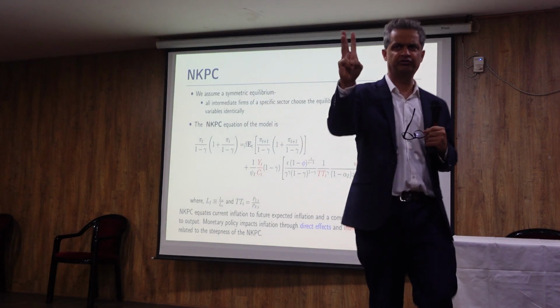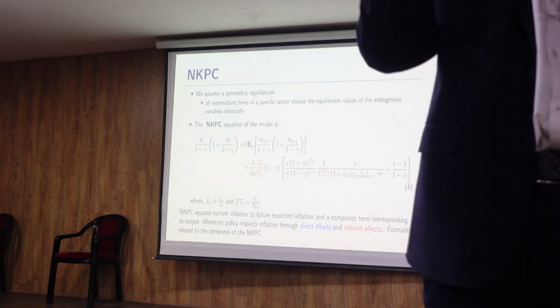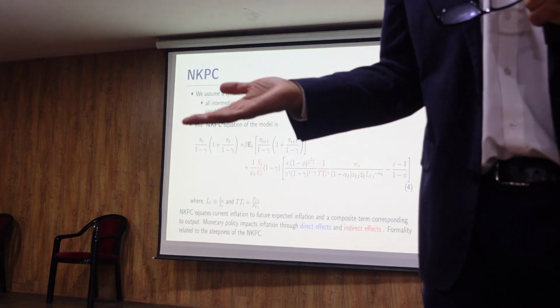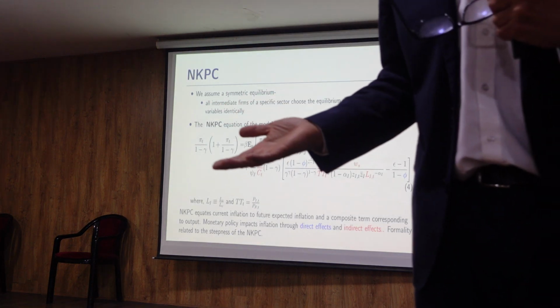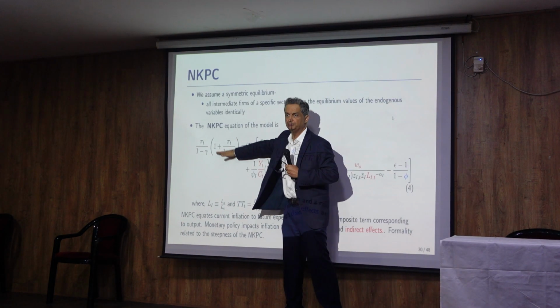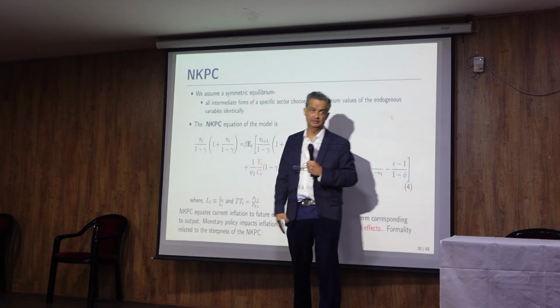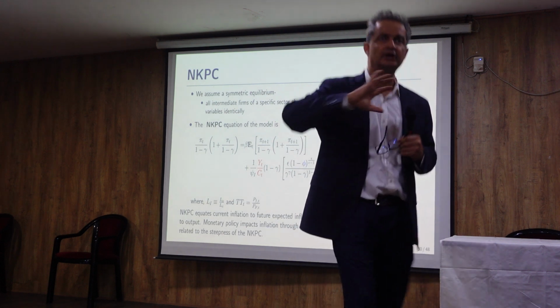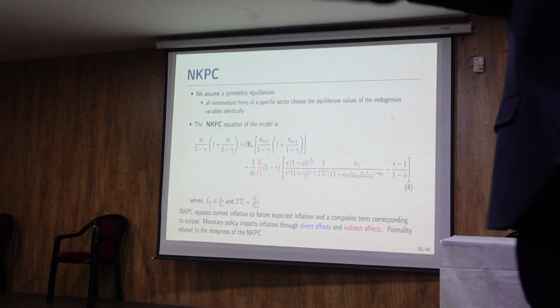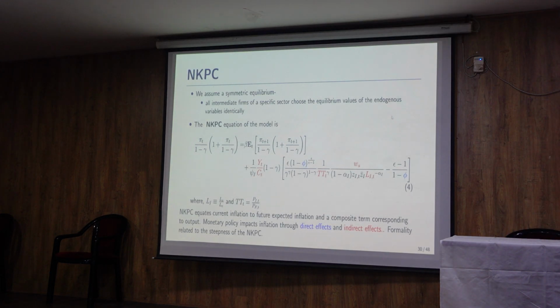Insight number 3 or 4, I can't remember. Edmund Phelps, who won the Nobel Prize, said that if you want to control inflation, you have to control inflationary expectations. It appears on the right hand side. Central bank has to keep this low to keep this low, because this is determining this. That's why central banks communicate and measure inflationary expectations in many, many ways. And the governor will always make statements about managing inflationary expectations. It all comes from here, from the new Keynesian Phillips curve.